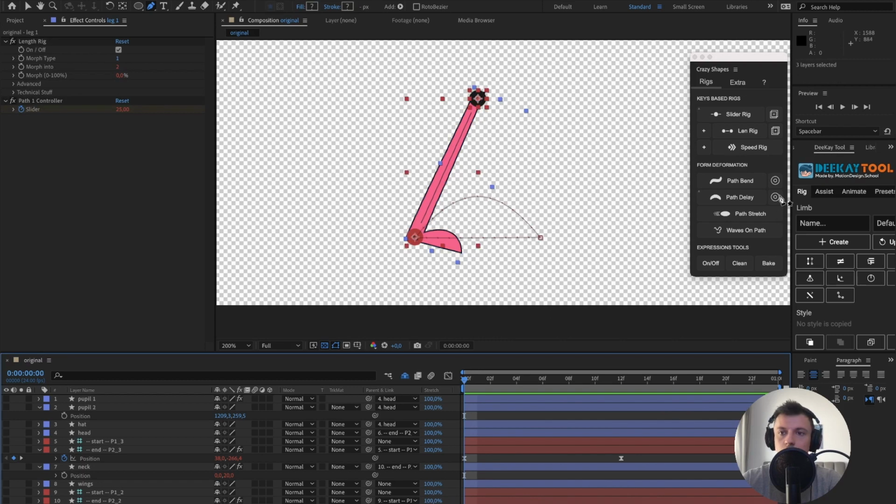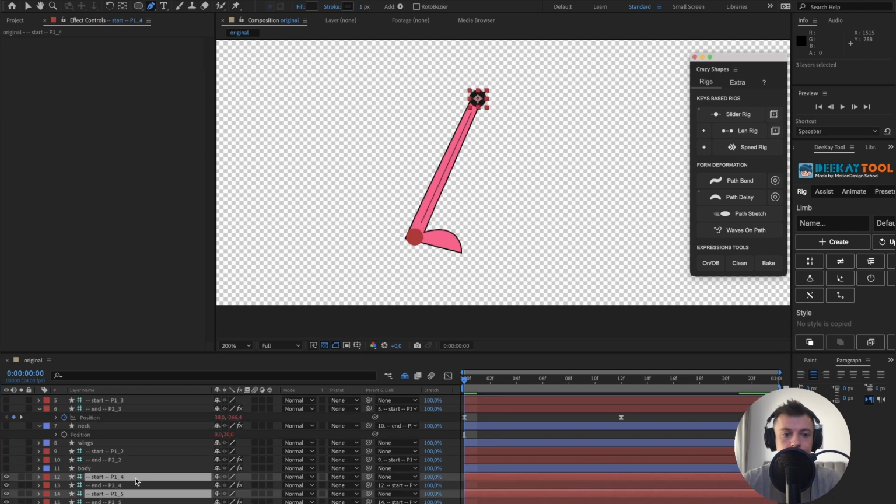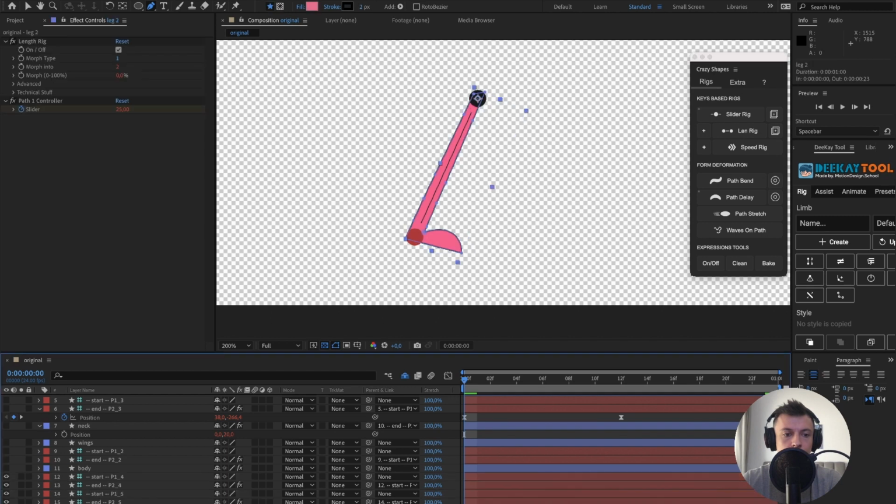Okay, so choose these layers, and click on this one. It will duplicate the leg.